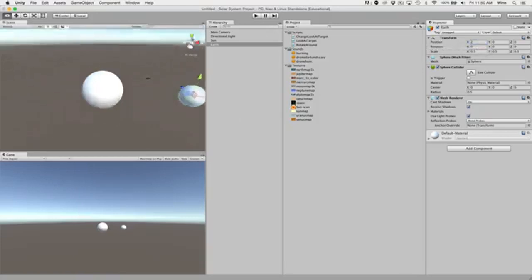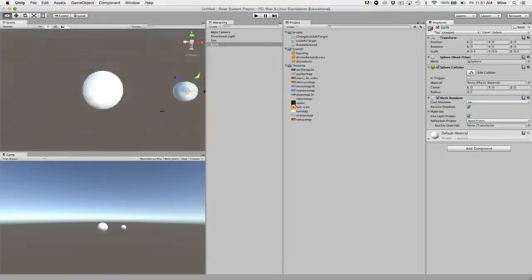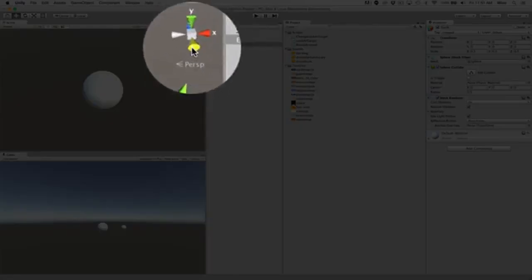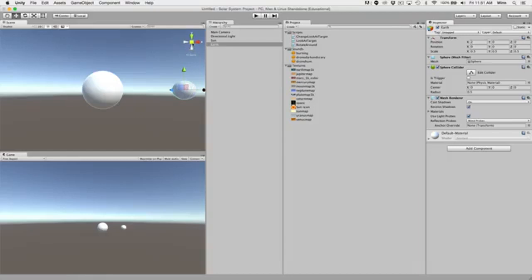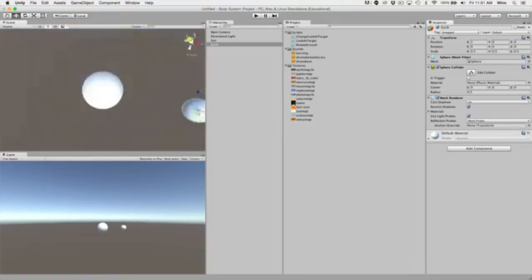Once again, at any point, we can move our camera around to see what we're doing. We could always use the little gizmo here at the top to quickly snap. So if I click here, it does a sort of straight-on shot. It says from the back, and I could rotate around the left side, the front, the right side. I can do a top-down view. So now I'm looking top-down at the world.